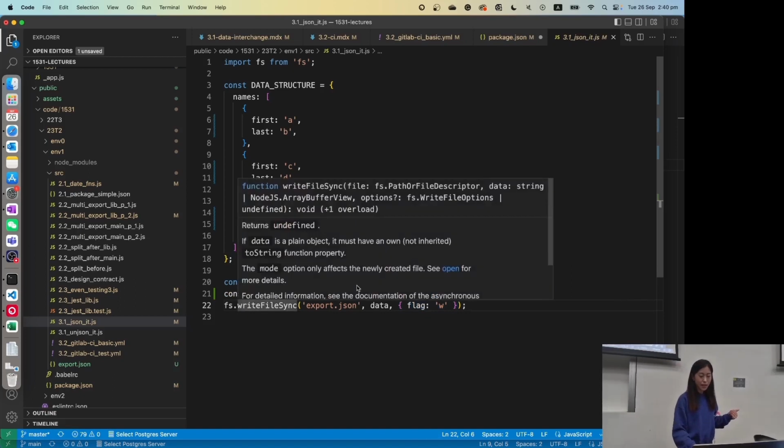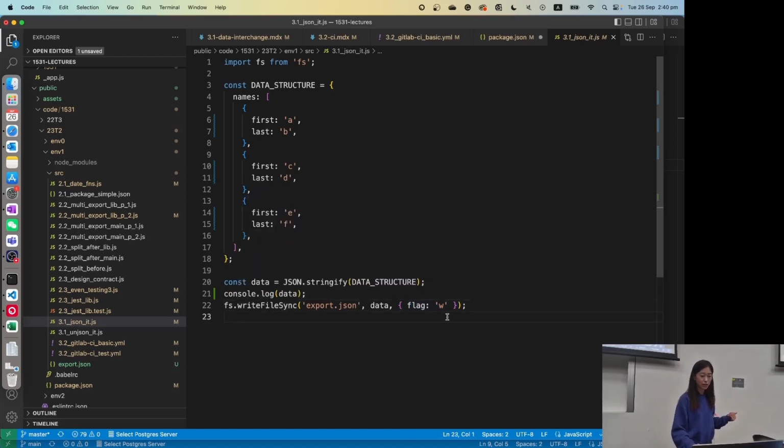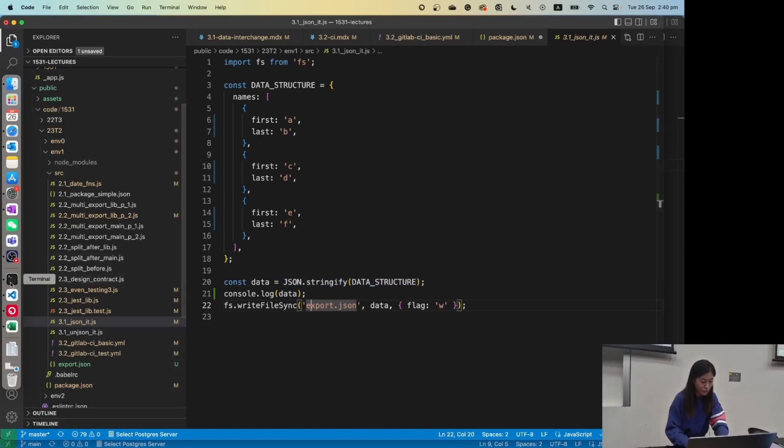Okay, so now you may have a question like, what is this JSON.stringify? Why do we have to JSON.stringify this data before we store it in this JSON file? So let's try console logging this data and have a look.